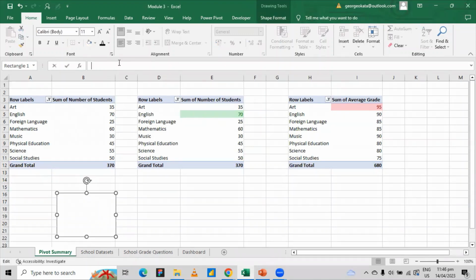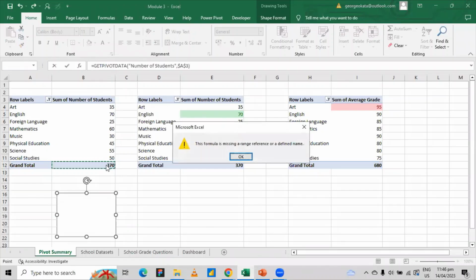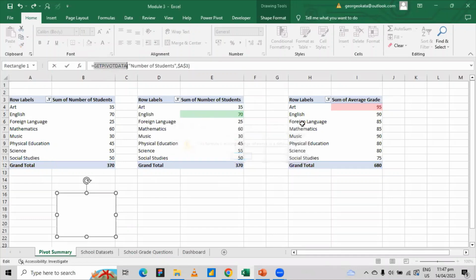If I click on this and try to reference it, it's going to tell me this formula is missing a range reference or a defined name. It means that there is a shape that's covering this cell, so it can't actually read what cell you want it to get into. So it wouldn't work.